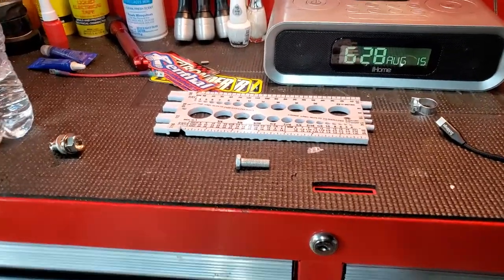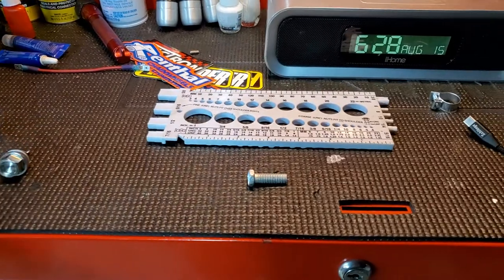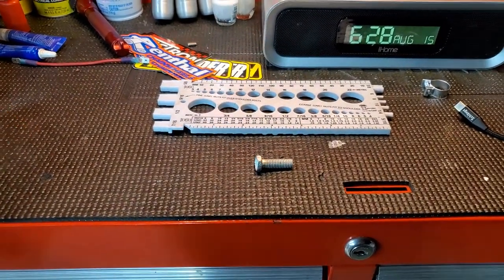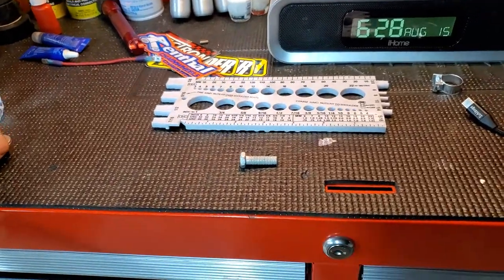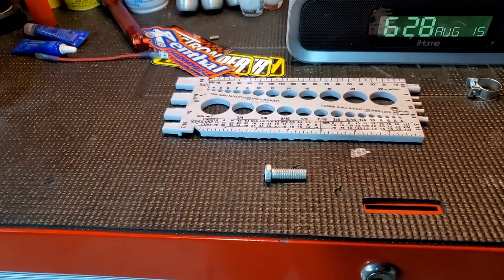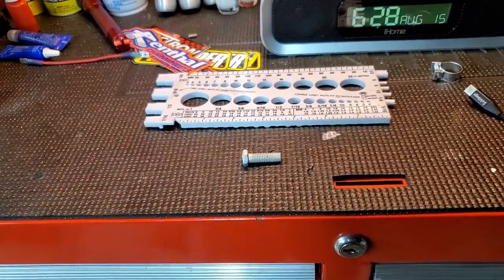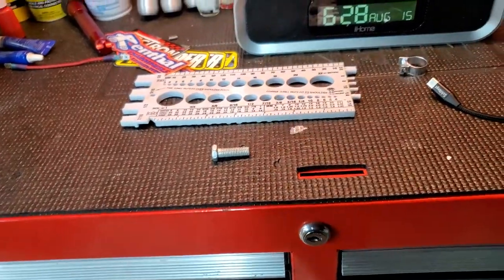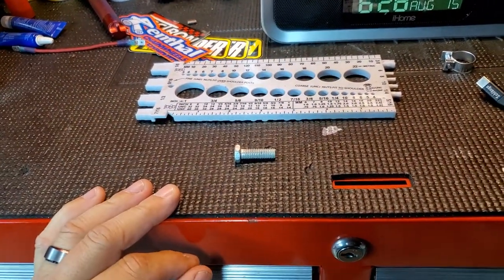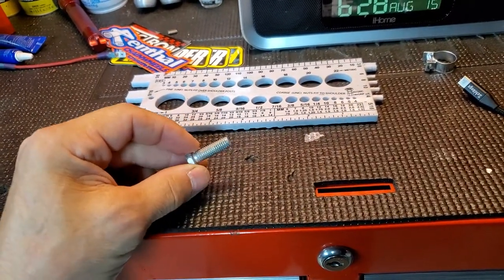What's happening y'all, Biker Dave here. We just installed a new Samsung TV — a big 65-inch QLED style. What I'm about to tell you will probably apply to a ton of large-screen Samsung TVs, especially newer ones, if you're trying to mount the TV on the wall. It's got four threaded holes in the back of the TV.